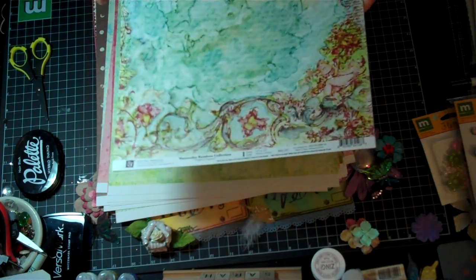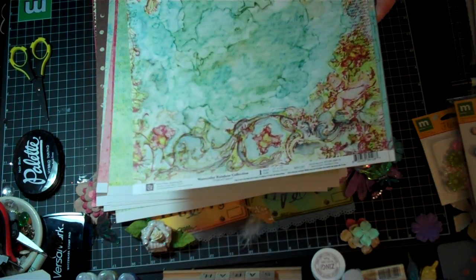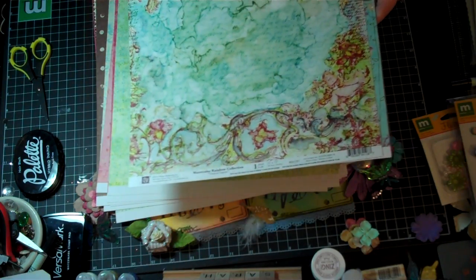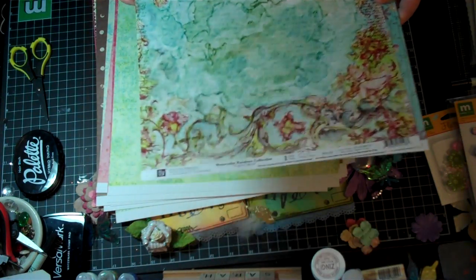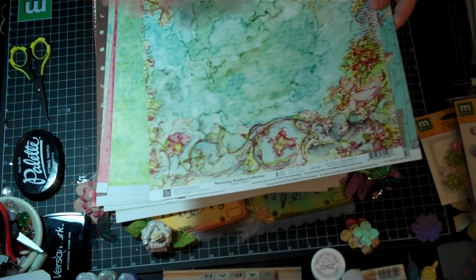This just, like, makes me tingle all over when I see this paper. I love it, love it. I just get so happy when I see it, I just can't even explain. I just want to touch it and smell it. I just love this paper. This is one of my just favorites of all time, I think. I don't know why.